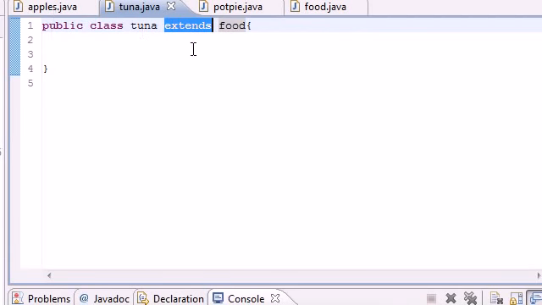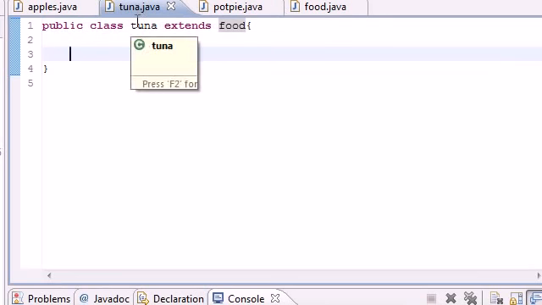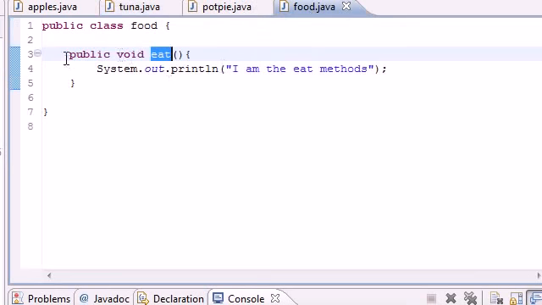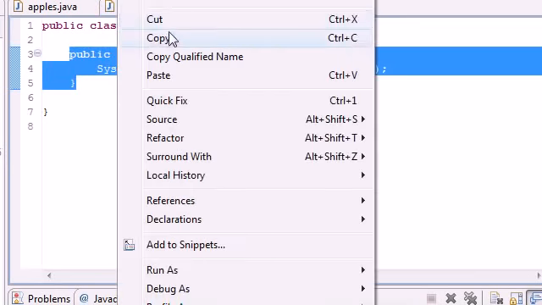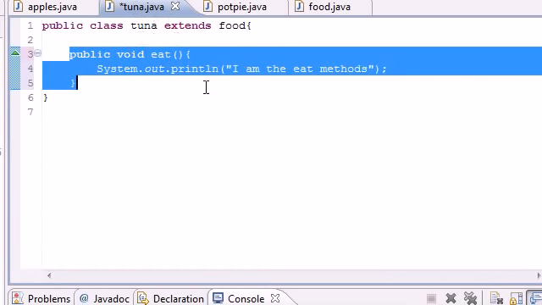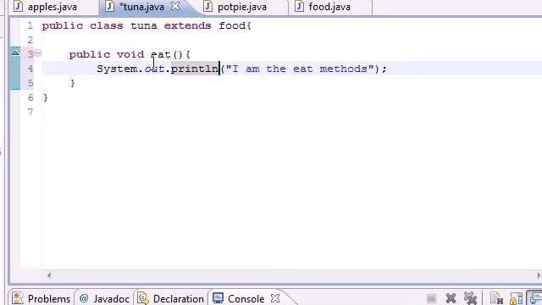But what if you're saying, alright, I have a bunch of different foods, and I know we only have 2 foods right now, this is just to demonstrate, but I have foods like tuna, pot pie, chicken liver, and I have this one class called tuna, and I want to inherit all the stuff from food, but I want to change this one method right here. Well, what you can do is override certain methods. In order to override a method, you just put the method into the subclass and you recreate it. So then, if you say, alright, I am the new method of tuna.